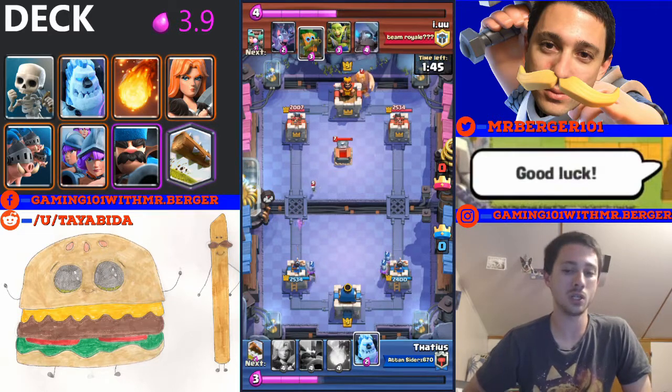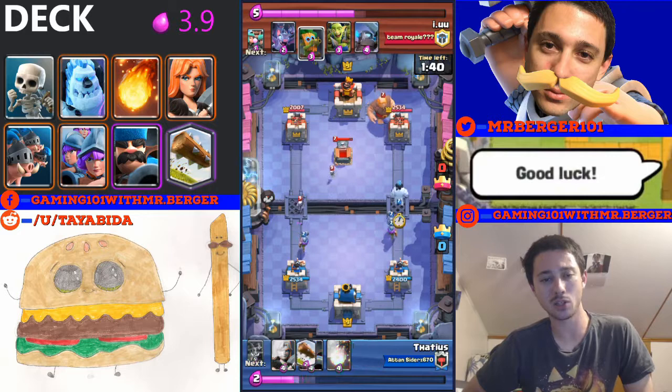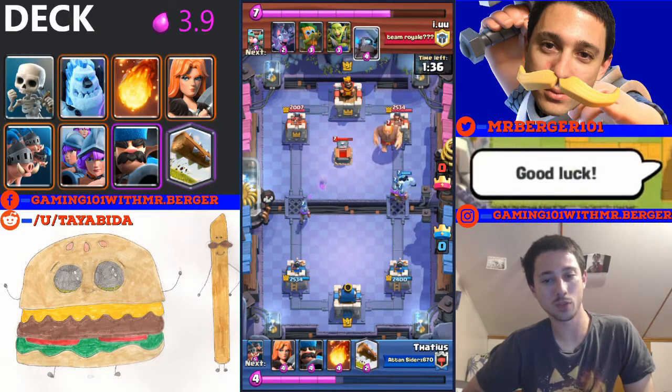If you want to get fancy and you like playing with Ewiz, that's another great card in just about any deck. And I already talked about the replacement for the Log would be Zap or Arrows or something like that. And that's pretty much it for card replacements.